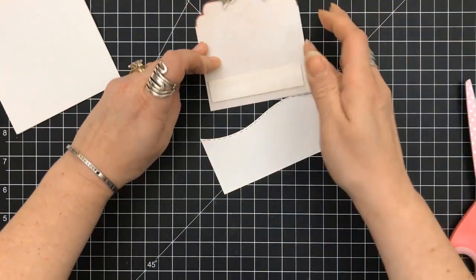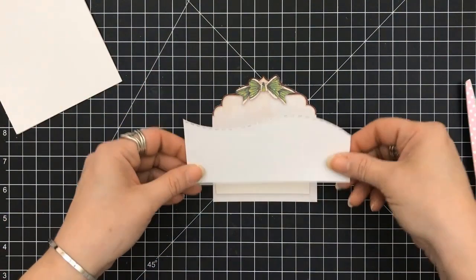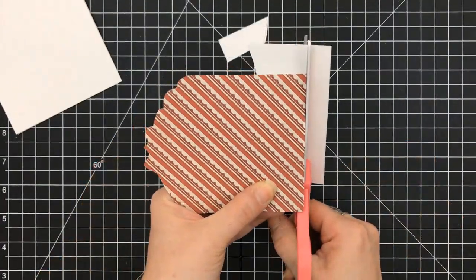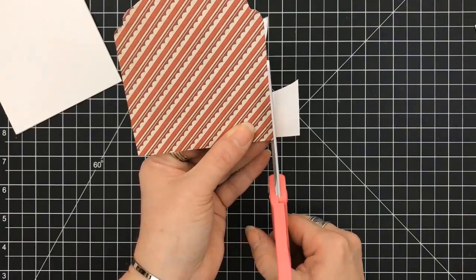Also realize that that marker needs to be refilled. It was very dry. So I'm going to place this down, and then I'm going to trim off the edges around my focal point.